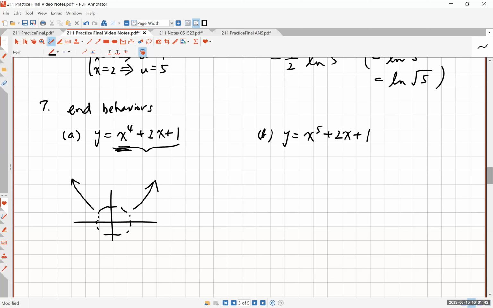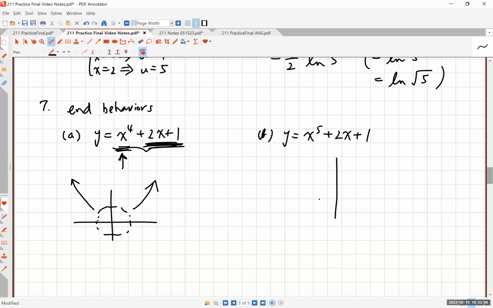So why do we not have to worry about this last part here? Well, because when x is very large or very small, like approaching negative infinity, these things actually don't make a lot of difference, okay? It's going to be dominated by the largest coefficient, the highest order or highest degree term. And so that's the only thing you have to worry about.